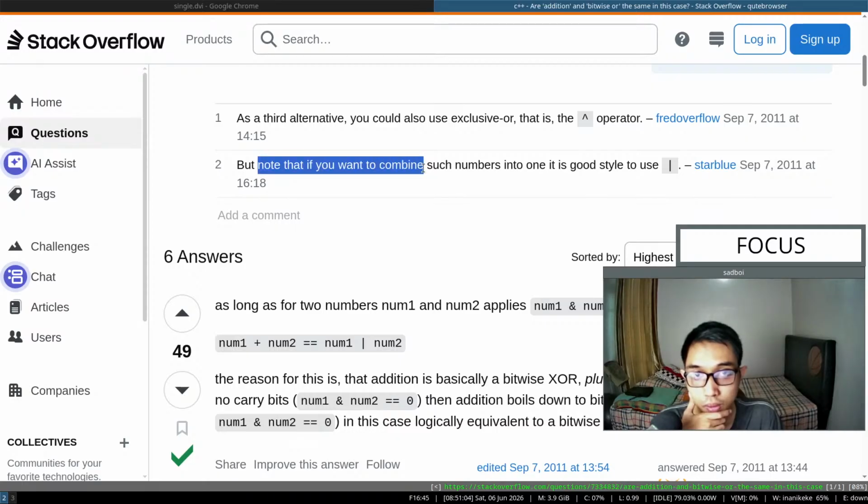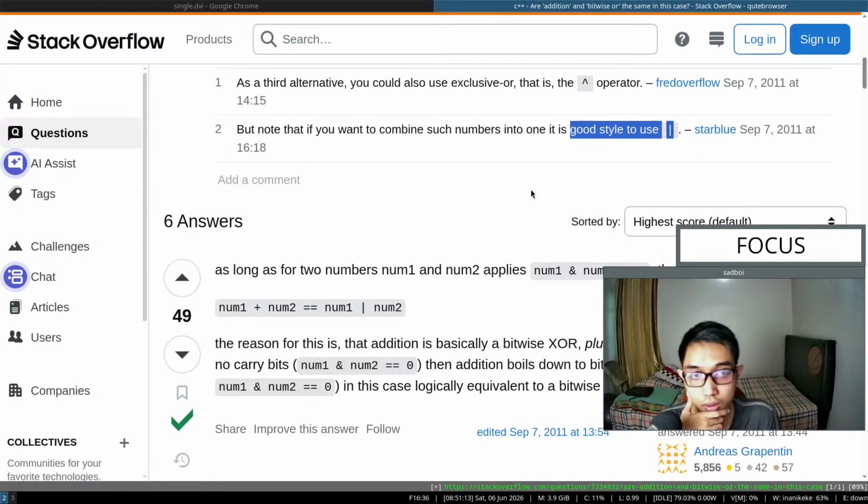But note that if you want to combine such numbers into one, it is good style to use bitwise OR.